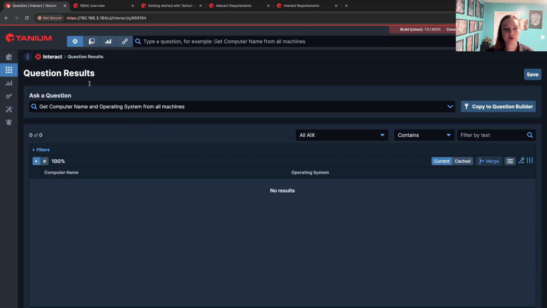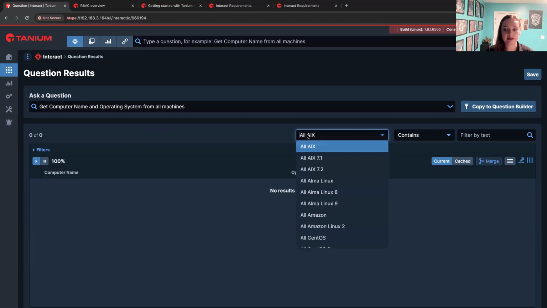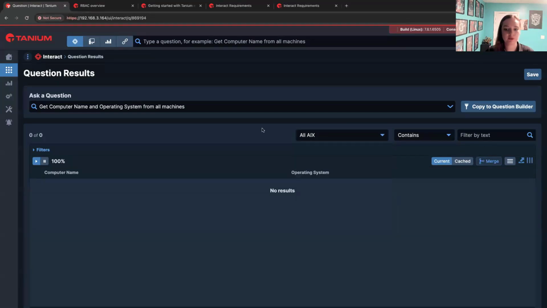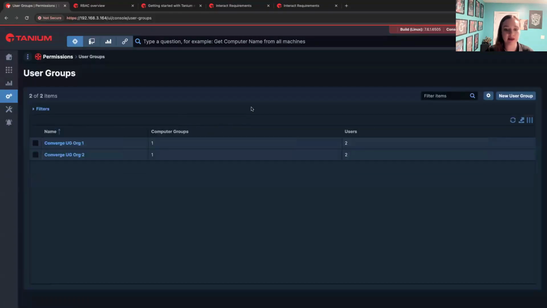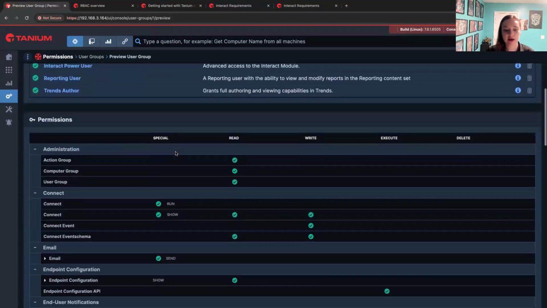It's especially why we recommend using custom content sets if you're creating your own filter groups. The reason that computer groups are not in this dropdown is that computer groups are not just groups of computers the way that filter groups are. Filter groups truly are a list of computers filtered by what you have access to. But computer groups get assigned to users, user groups, and personas to scope what machines you have access to.